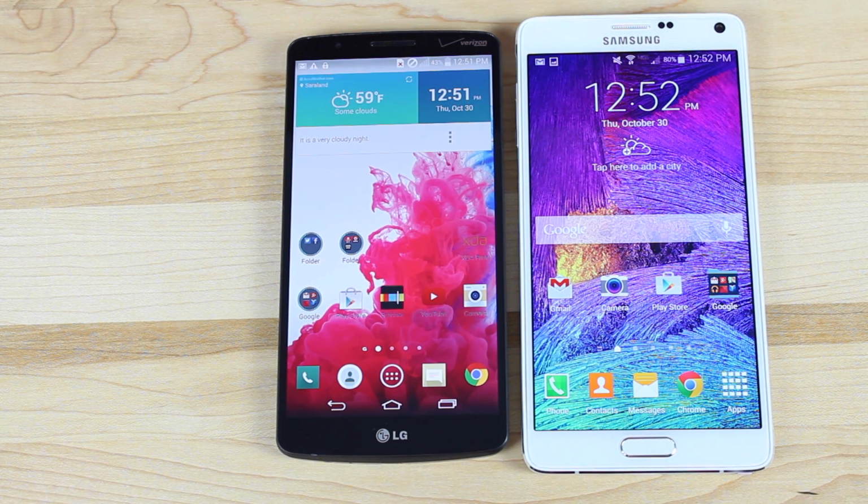One thing you should consider when you're thinking about screen size is that the LG G3 does have on-screen buttons, so that actually does take away a little bit of the screen real estate. The Note 4 has no on-screen buttons. It actually has capacitive buttons, which take up no screen real estate. So that's something else that you probably should consider when you're thinking of screen real estate and screen size.